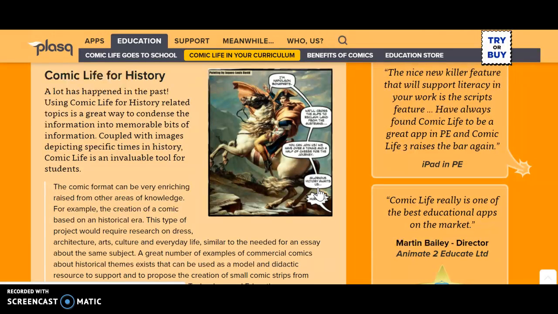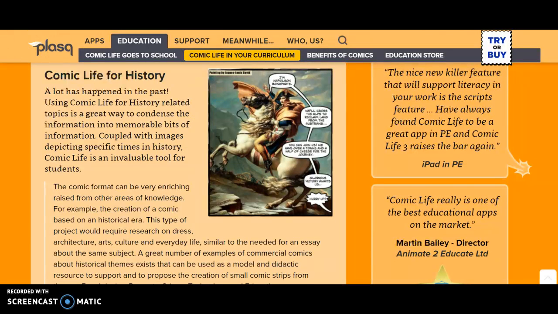My students love to read comics and they love to read manga, and I think if I had this tool in my classroom and this is one of their choice board activities, I think they would be so excited to try to figure out how to make their own comic. And they've done it before where they've had to draw them out, but this program makes them look really professional, and I think they'd be more proud and they'd want to share it. And then, I don't know, it's making it more engaging. And so I think I'm going to try out the 30-day trial. And so that's Comic Life.